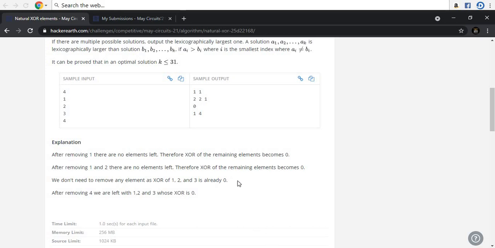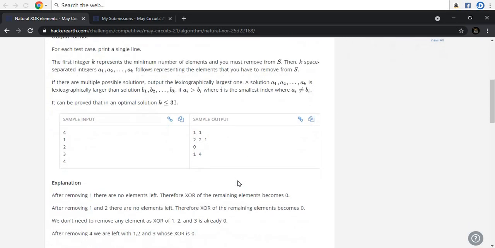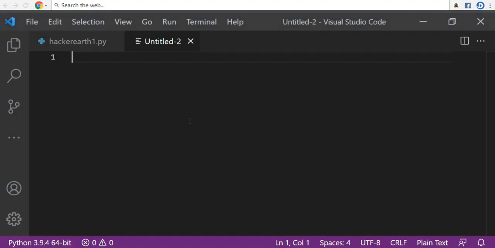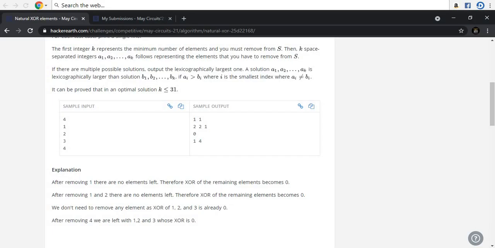So you might feel this problem is a little bit difficult, but it's not. There is a simple pattern. For example, if you input 1, you will get 1 element which you have to remove.